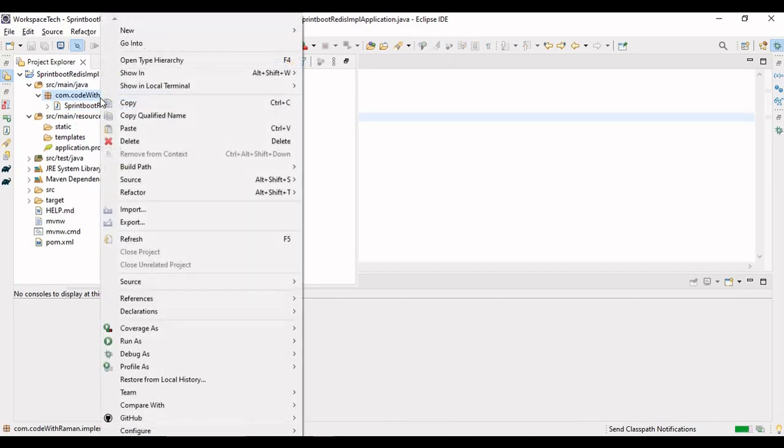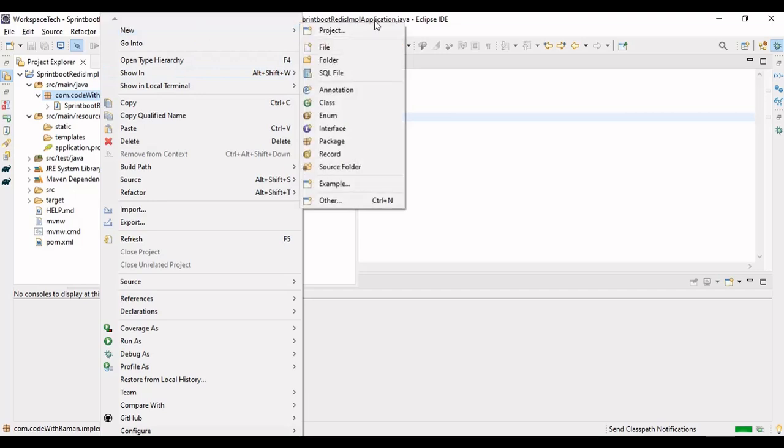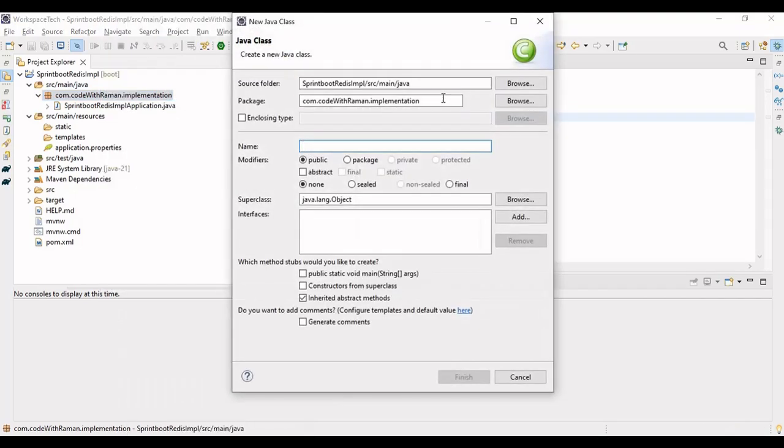Let's first write the configuration for Redis. So let me write a class, and also define a package here. I have to define a package of config, and my RedisConfig would be the file name, and I have to define the configuration in my RedisConfig.